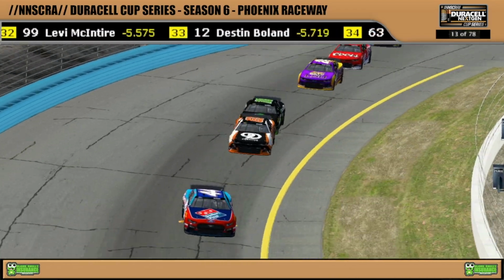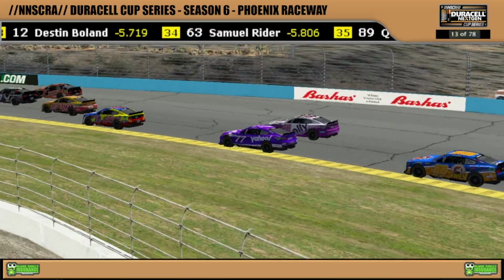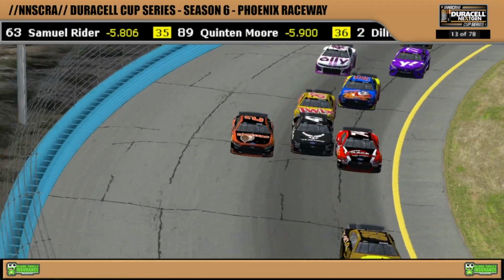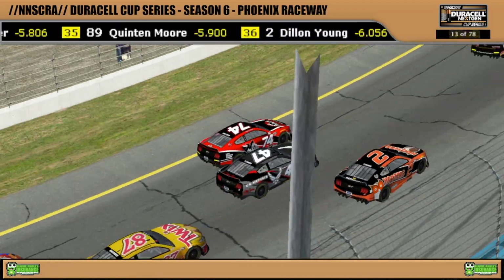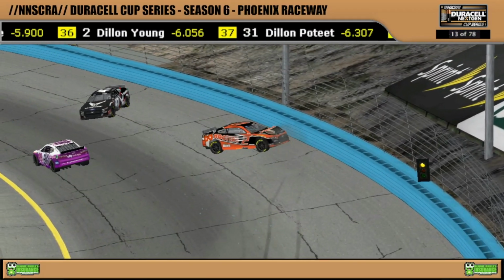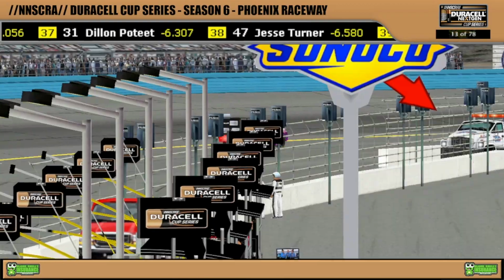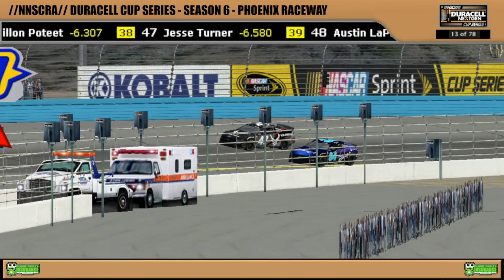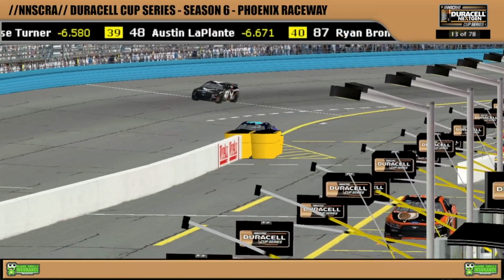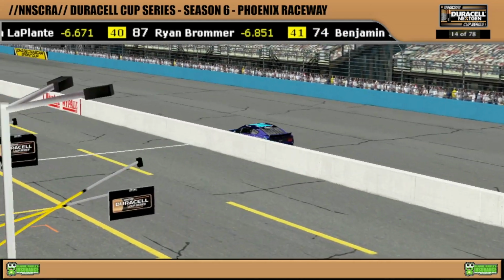See these drivers running well up here at the front. Let's check about the back of the pack there. A couple of drivers I noticed that are way back here. There's the car. Well, oh, we got a wreck. Oh, hold on. Caution's out. Nathan Orman just went around in front of the field and got Jesse Turner, Dylan Young. And who was the other one that I just saw there? LaPlante in the 48. Caution waves for the first time today. And Nathan Orman, I thought, was just about to hit the pit wall as well. Yellow flag, first time today.